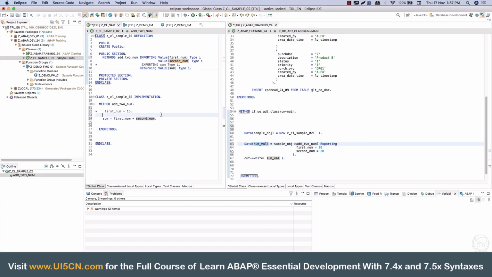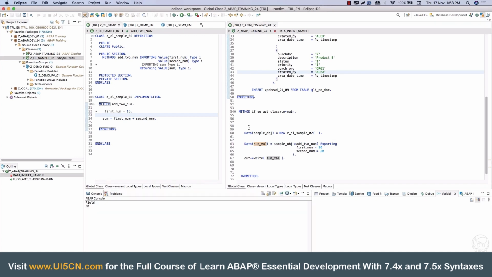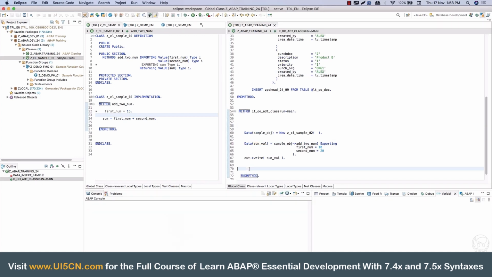Okay, let me activate this particular object and activate the ABAP code to check. So activate the object and also activate the ABAP code, and I will run the ABAP code. So clear the console and run the code, and I see the same value as 30.